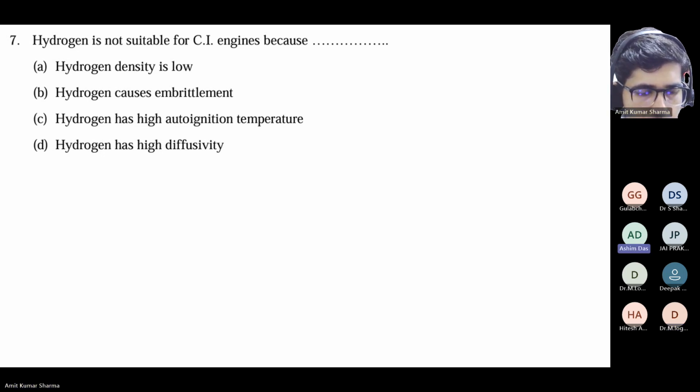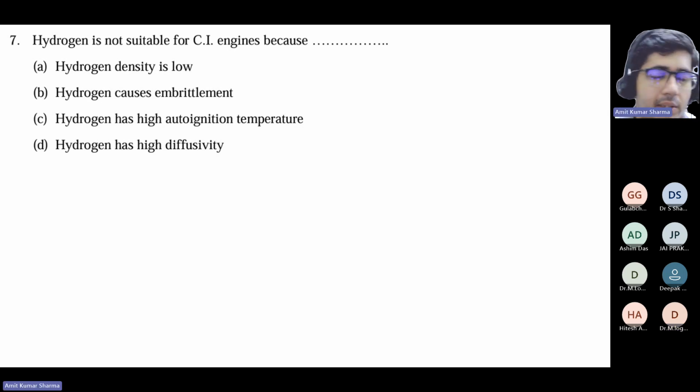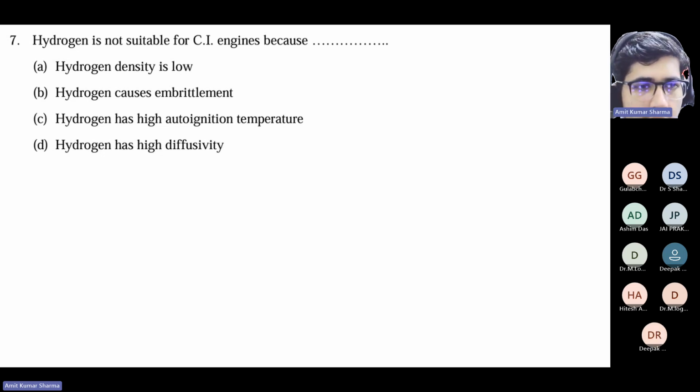In an SI engine, we are injecting the air-fuel mixture and then compressing it. First we have a carburetor, where we mix air and petrol, and then we put that into the cylinder and compress it. When the piston reaches the TDC, we give a spark, the energy, and that will burn the fuel and we will have a power stroke.